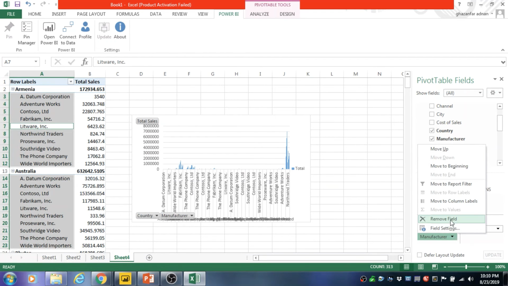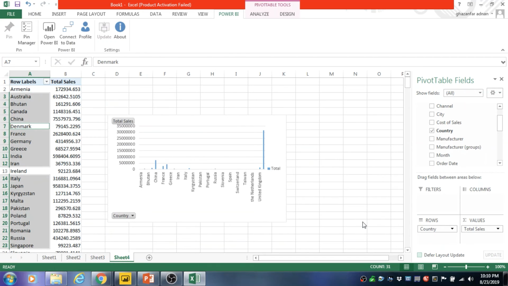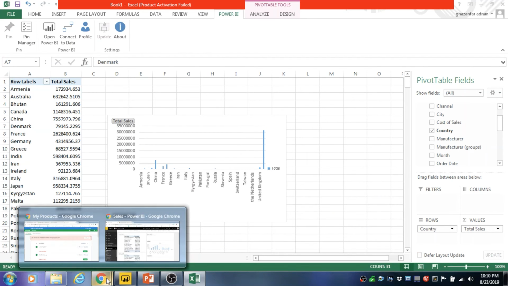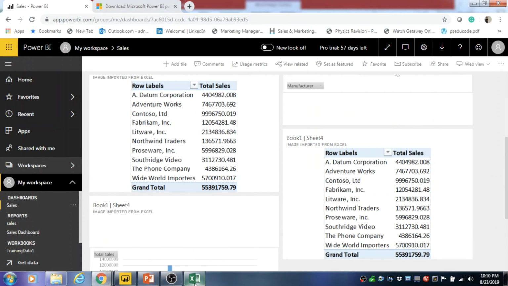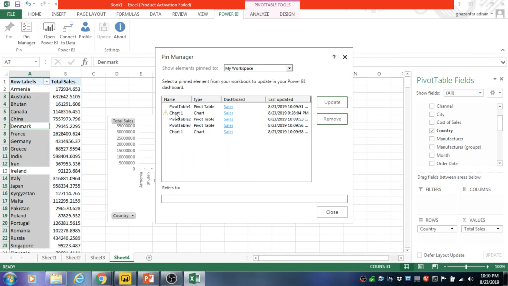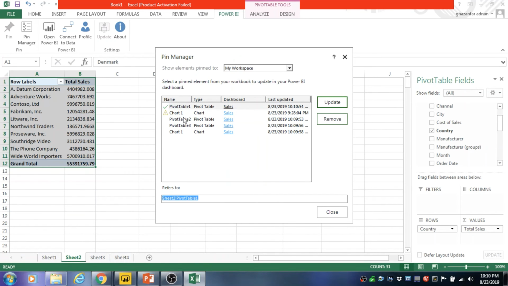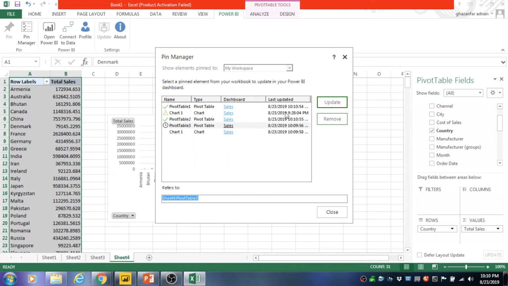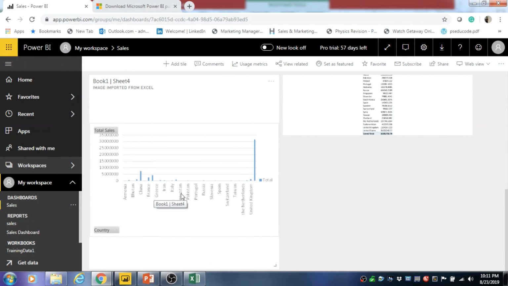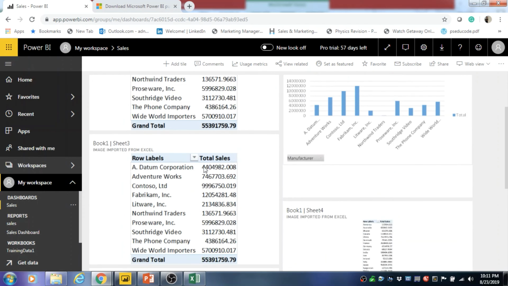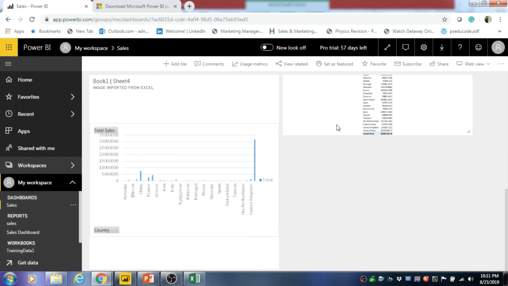So what I do is I remove the field, and since this is related, we can go to our pin manager and we can update, update, update, and update. When we close this and look at our values, as you can see, it has been sorted according to country. It's a little blurry because it hasn't been loaded up till now, but these two files are the country files that we've just updated.